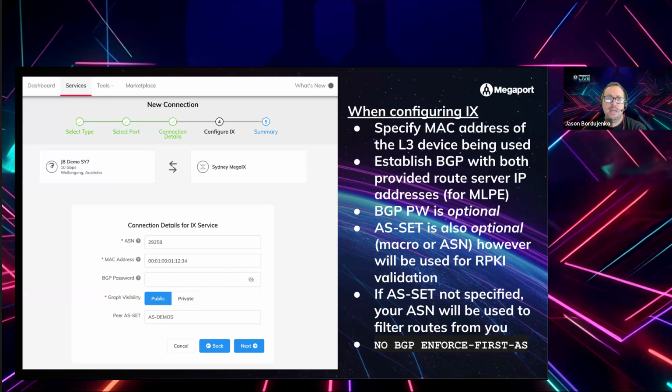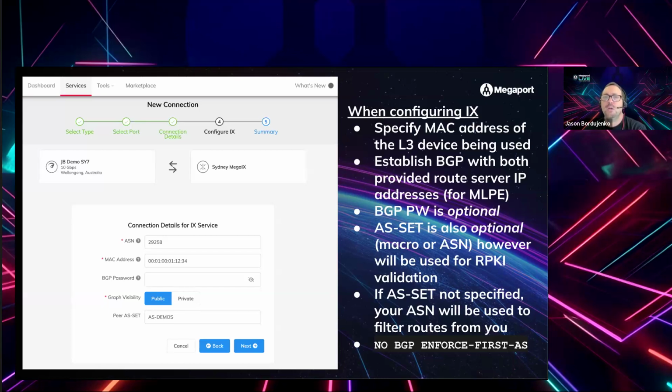The AS set is a macro, or a field that defines the AS numbers that are actually permitted to originate the routes from your particular connection in this case. If you don't put an AS set in there, we will just filter based on that AS number that's applied at the start. It's interesting to note you can't advertise IP addresses that are outside of your own AS, and that's for security reasons. We'll filter on that.